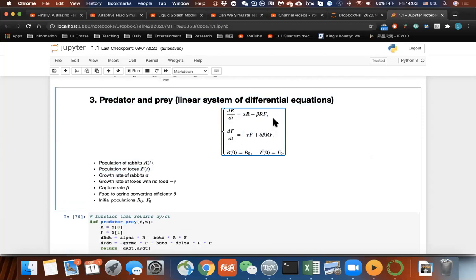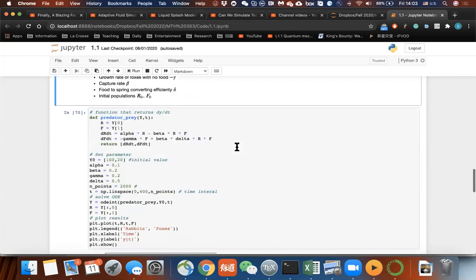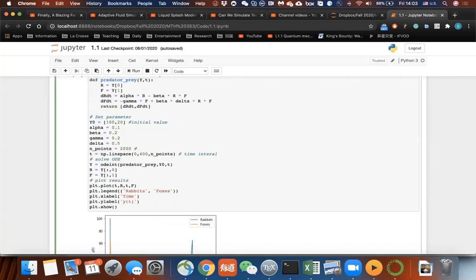Okay. Now here's the interaction term. If there are foxes, then when the rabbits have a natural growth, they are going to be captured and eaten by the foxes. Therefore, there's a negative times the ratio. The bigger the population of the rabbit, the bigger the population of the fox, the easier it is for the fox to catch the rabbit. Similarly, we have something here. That is, if we have food, the fox can actually stop dying. Quite simple. We put them together. We got something like this.